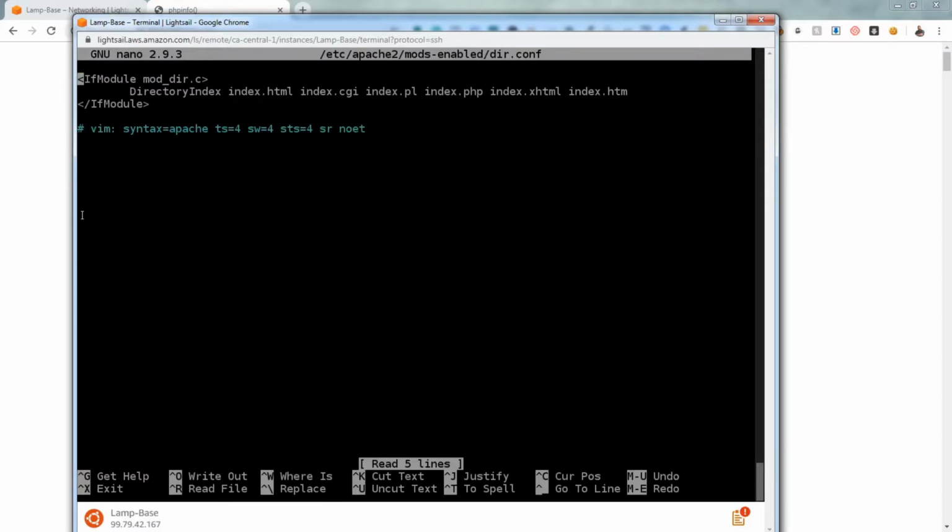We should have this. What I'm going to do is I'm going to move index.php from here to here. And I'm going to output that. Yep. And then I'm going to exit.